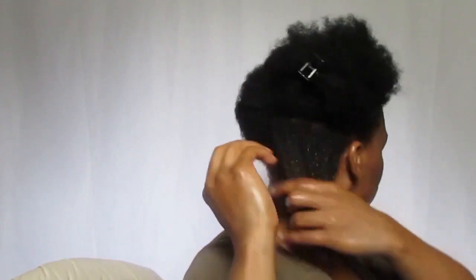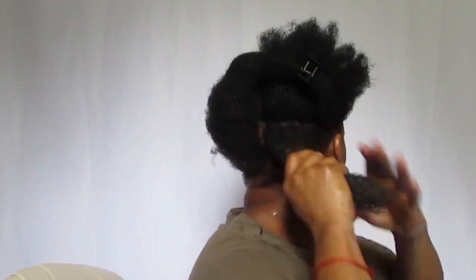Rule number 5 guys, if your hair is out, moisturize and seal daily, every other day, or every 3 days. Whatever your hair needs, figure out how many times you need to moisturize your hair a week when it's out. Moisturize those strands because you want to make sure that you're keeping moisture in your hair to not only help it grow but retain that length. And also guys, if you are not moisturizing the new growth versus the old hair, those old strands are going to get weaker and they're going to break off, they're going to tangle because they need a little bit more moisture. So make sure you are moisturizing your hair when it needs it.